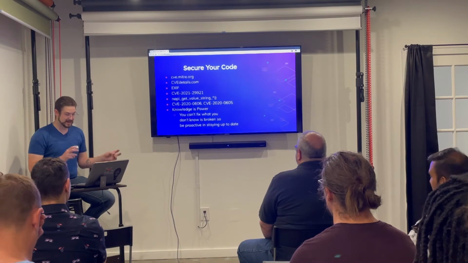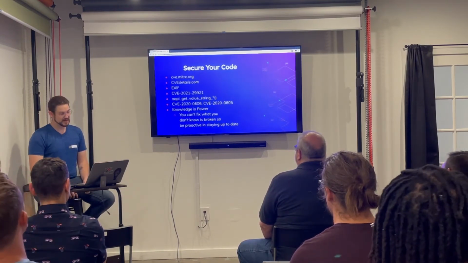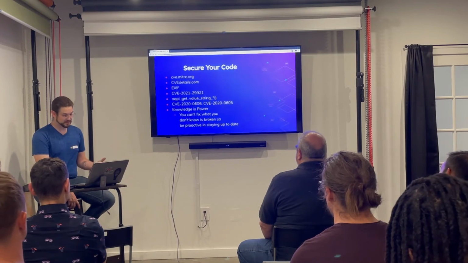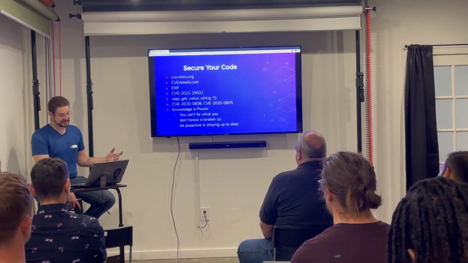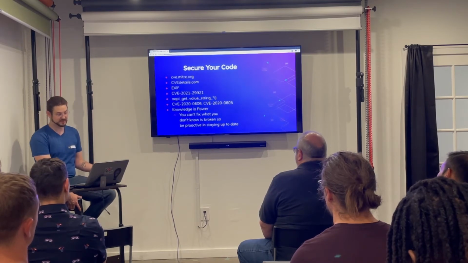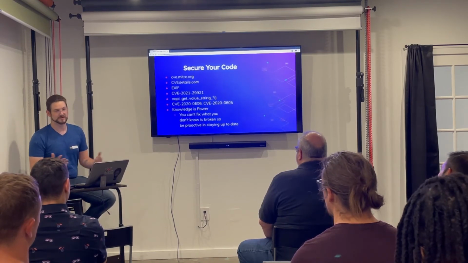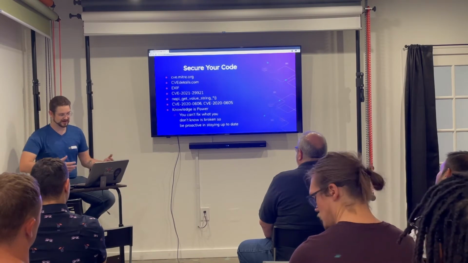CVEs are authorized by CNAs, which are CVE Numbering Authorities. They're organizations from around the world that are authorized to assign CVE IDs for first-time public announcements of vulnerabilities. So it's big players that tip the scale, like MITRE maintaining things, and Microsoft. Microsoft is their own CNA.